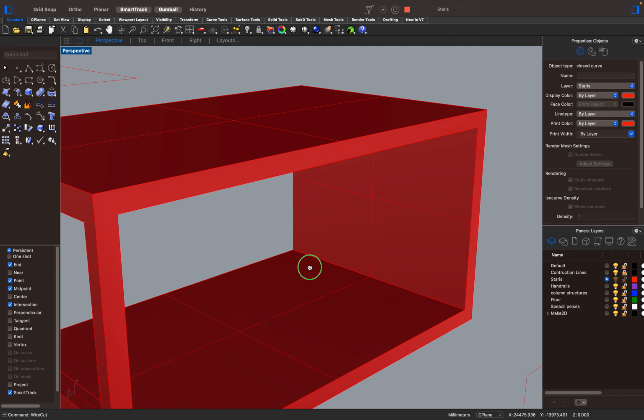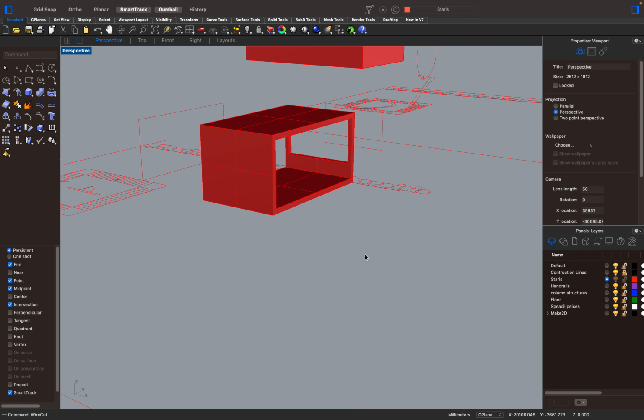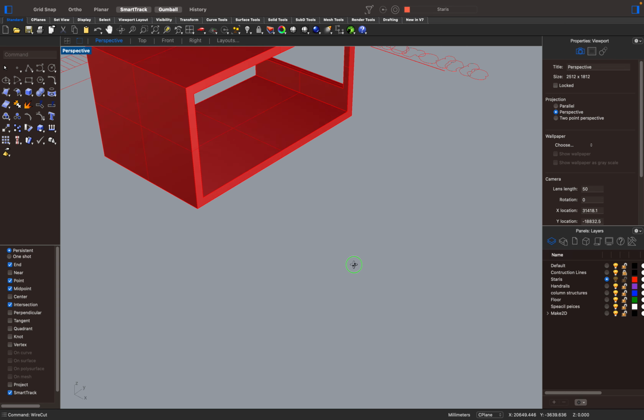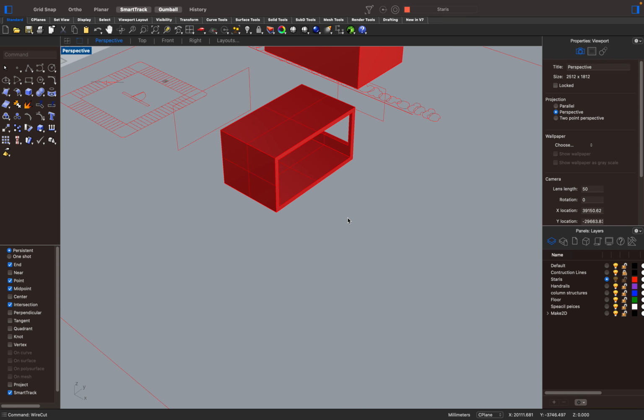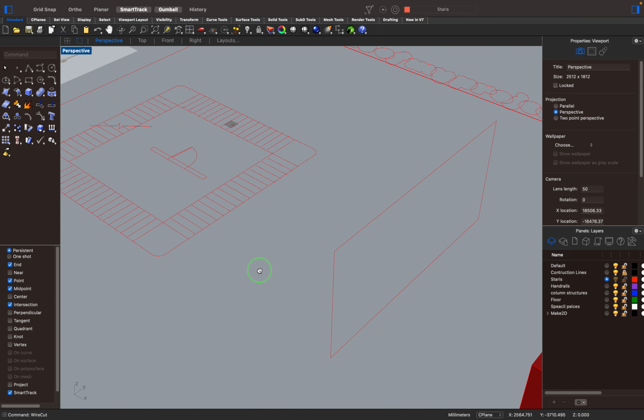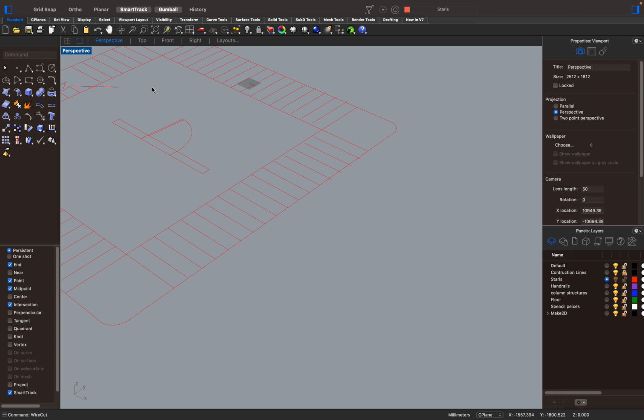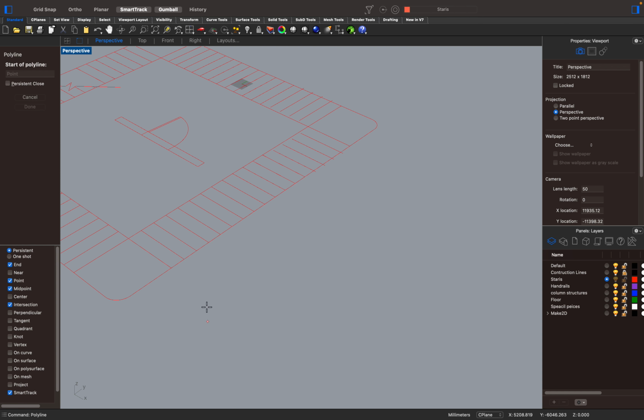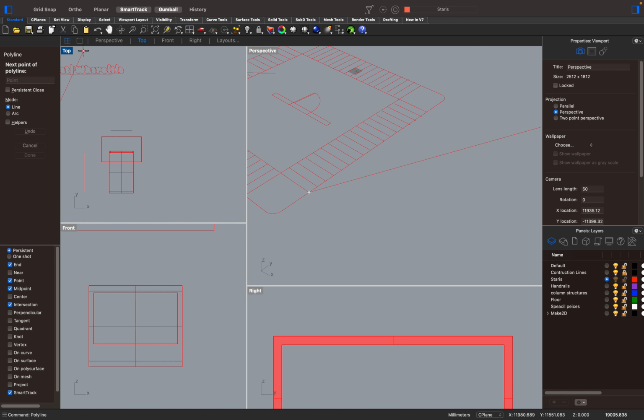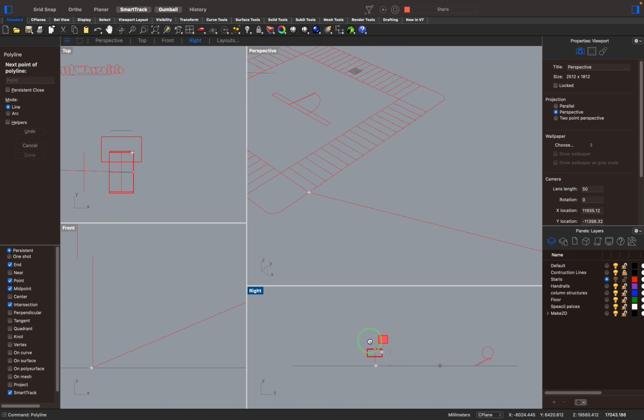The next thing I wanted to go over was the handrails. How would you do that three-dimensionally? And the answer is you would do it from the stair. So I have to go ahead and draw a stair real quick. I'm going to use the one that I drew last time. And maybe you guys actually have to see this process again, so I'll go ahead and do it again. So polyline, I'm going to click on that one. Let's make sure we're in the right spot.